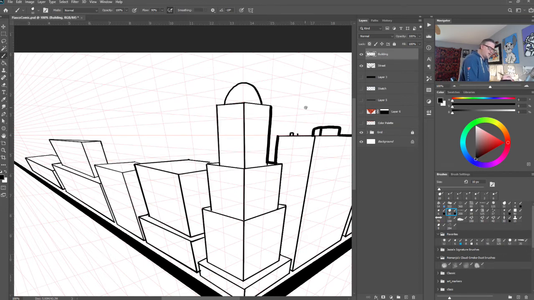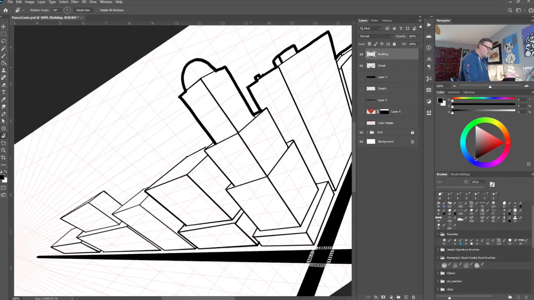Now you can go in and we can bolster some of the details too. If we wanted to really make this building pop, I could totally go in there and do it too. But I'm not using my shift draw technique here because I want it to be freehand. I want it to be a little looser. I'll do that after I'm done, just so you can see what that looks like.